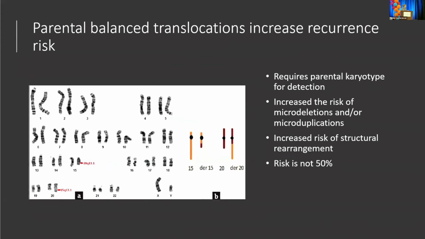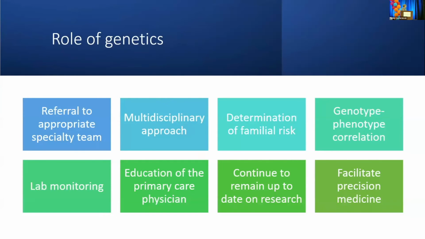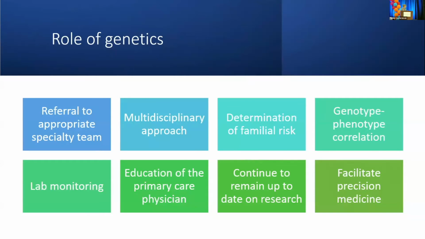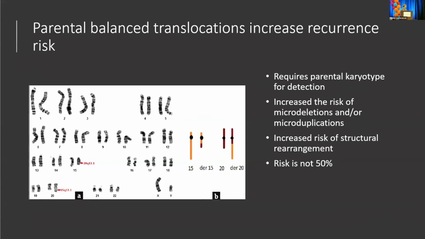And in that case, what you can see is that, say, chromosome 15 has linked on to part of chromosome 20 and part of chromosome 20 is on chromosome 15. You can imagine that anytime you pass on those, what we call derivative chromosomes, you have an increased risk of passing on the one that has either the missing or extra part, to predispose to have a child with either that missing or extra part.